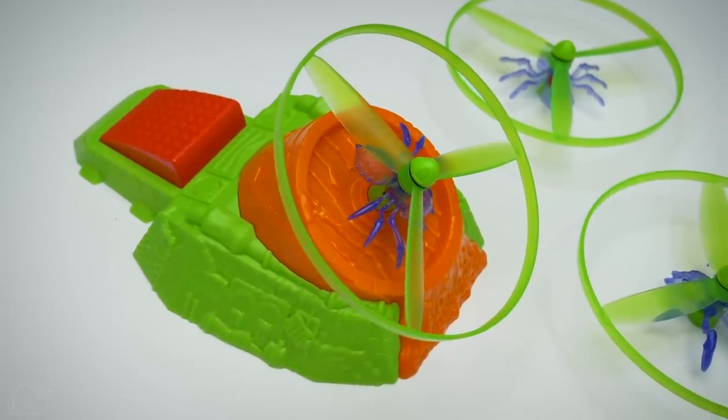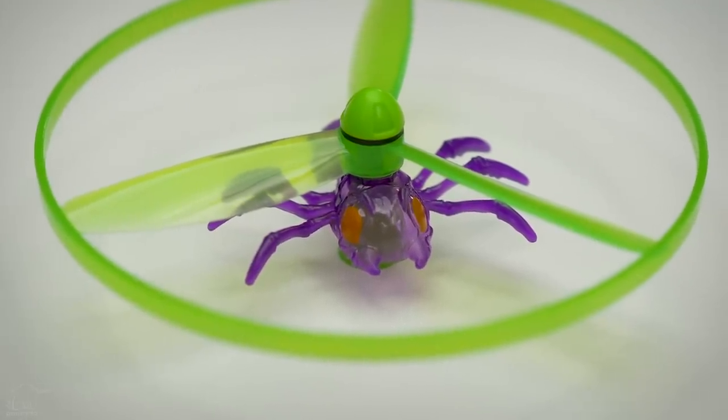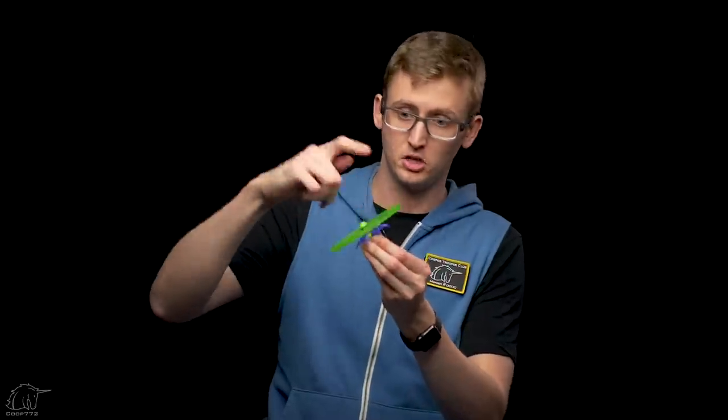This is a little bug launcher — it's pretty cool. It launches these little things. The green part propels the bug up into the air, while the blue part is the actual bug — that's the target. Realistically, the entire thing becomes a target when it's in the air. It works with a simple propeller: when you get it going, it flies up and generates lift, going up, up, and away. The combo kit includes three of these little bugs — the projectiles that launch into the air — and one launcher.